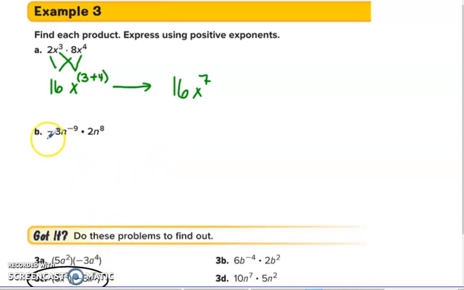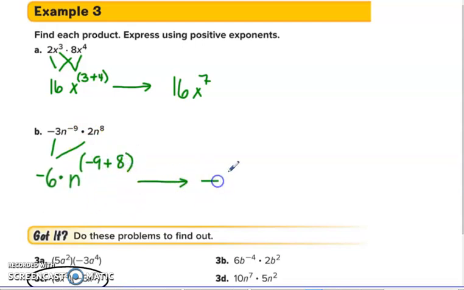So we've got the negative 3 times 2, which is going to be negative because there's 1 negative, and an odd number of negatives means it's negative. And then we got 3 times 2, so that's negative 6. Okay, times, I'm just still thinking here. We've got n, and it's a negative 9, and it's multiplying, so it's still addition, and 8. Okay, so let's go and clean that up. We've got negative 6n, and this has got 1 more negative than it has a positive.